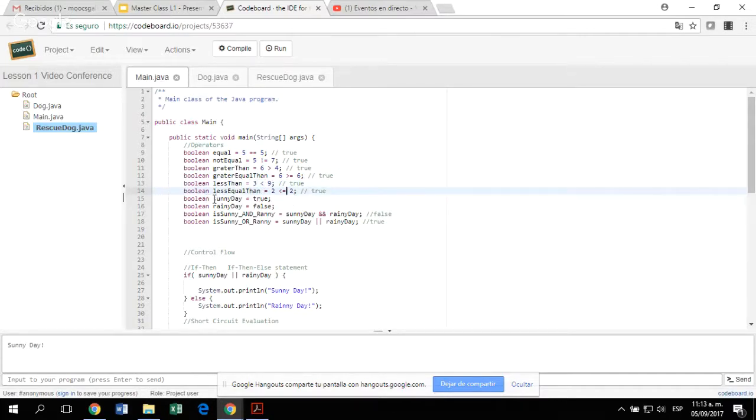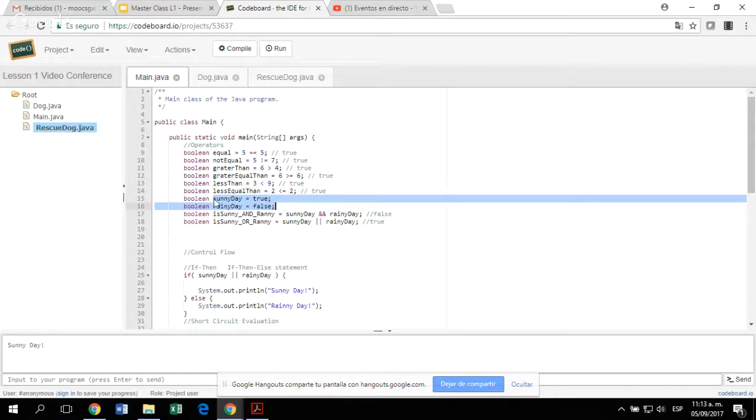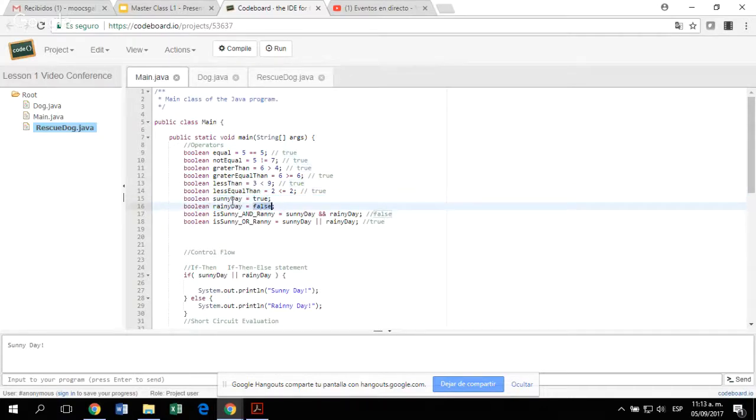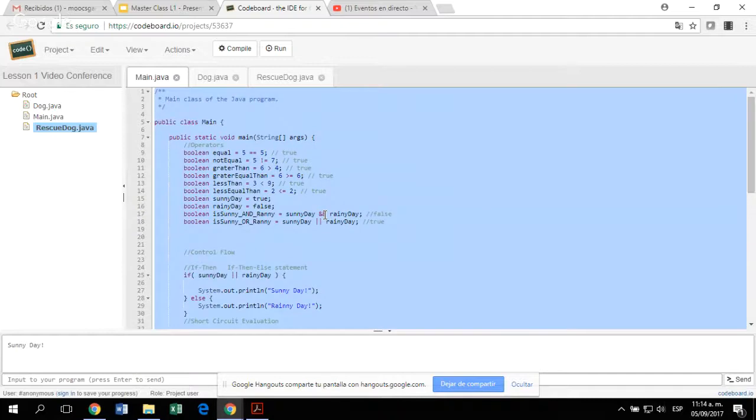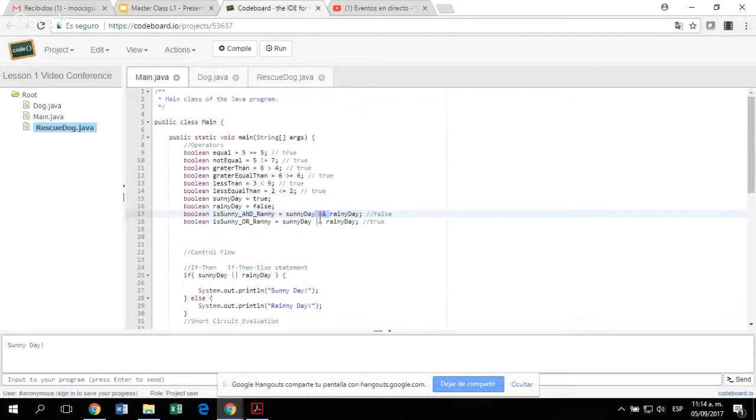And here are the ones where we can store a true or a false in a variable and then compare these two expressions with the logical operators. This is the one that I was talking about, the AND operator, that is a double ampersand symbol, and the OR operator.